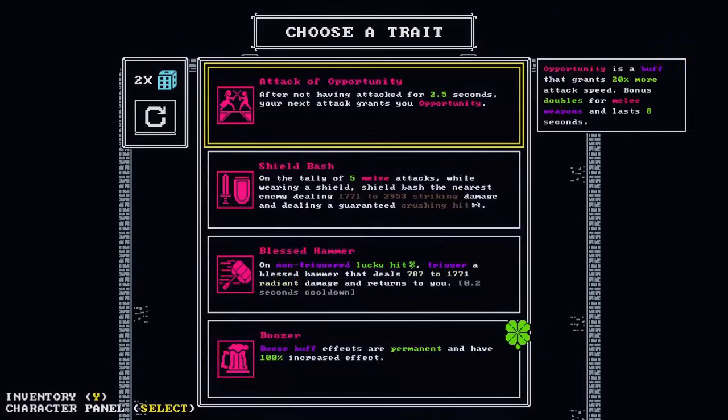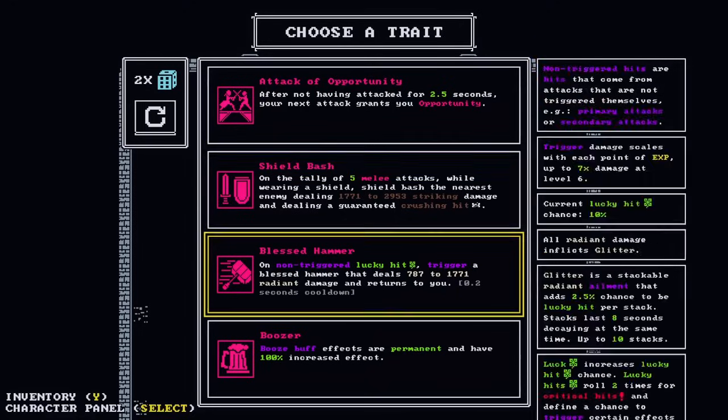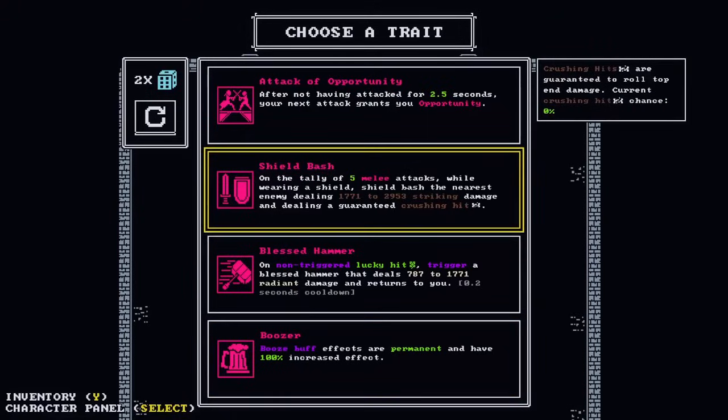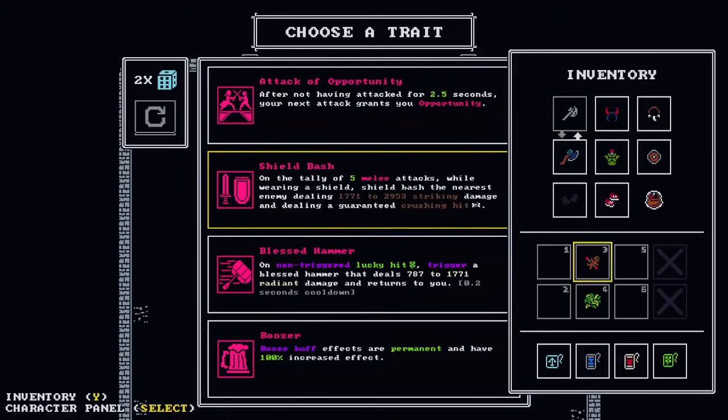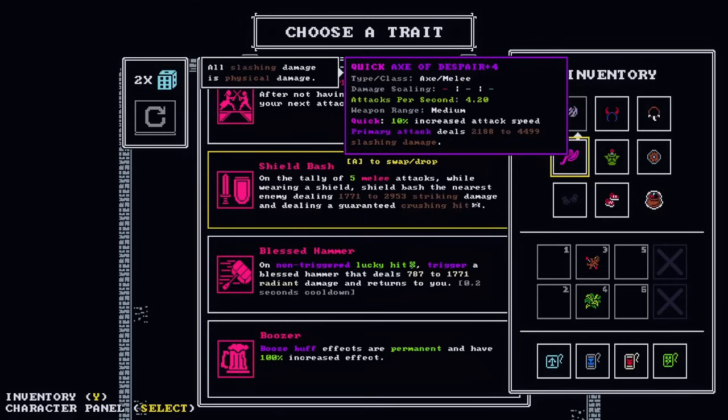If that wasn't strength, I might go that way. Okay, so what do we got here? Definitely not opportunity. I don't like that one. And the tally of 5 melee attacks while wearing a shield: shield bash the nearest enemy. So that'd be good if we kept our attack speed. That would be amazing, actually. That's really, really strong with a good amount of attack speed. It might actually still be okay, even, because the base attack speed of this weapon is still very high.